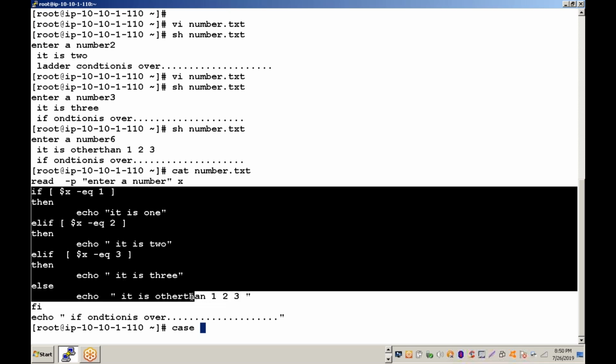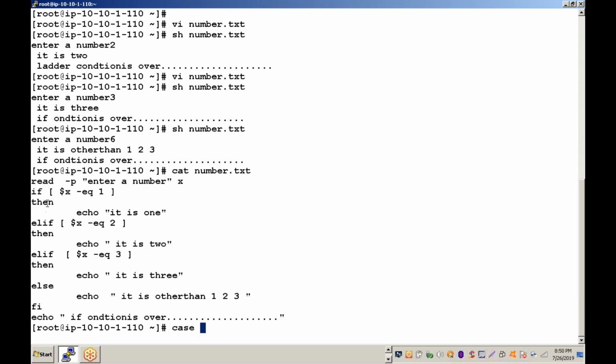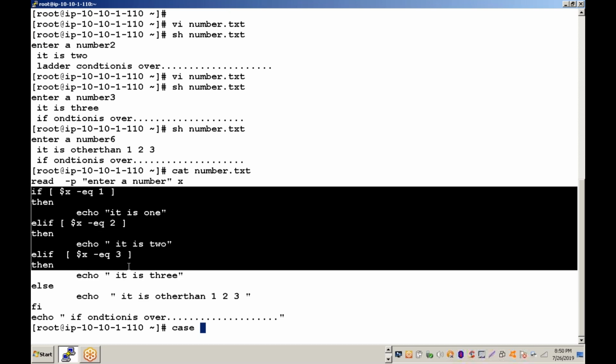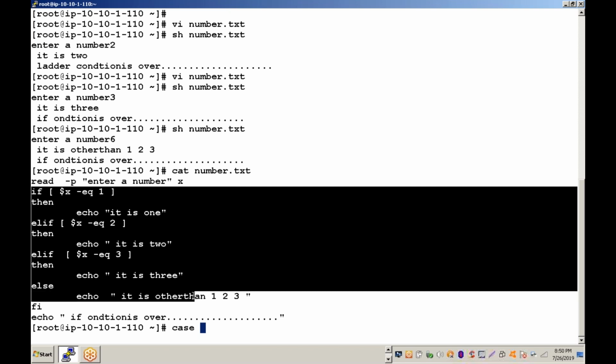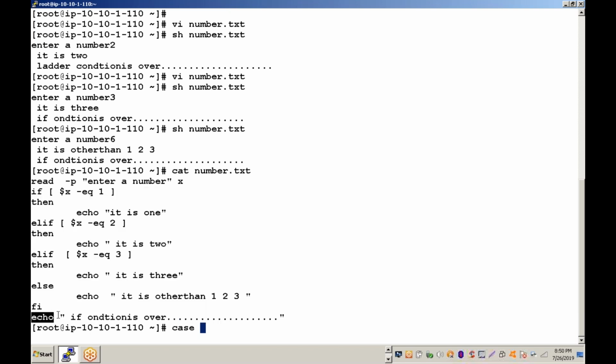You will get a dozen errors, minimum. If you are writing these things for the first time, definitely you will get a minimum of 10 to 15 errors for each and every program. So after echo also give a space. Don't write echo directly followed by double quotes. Please practice these things, and we will discuss the remaining case conditional statement, the loops, and the remaining things.